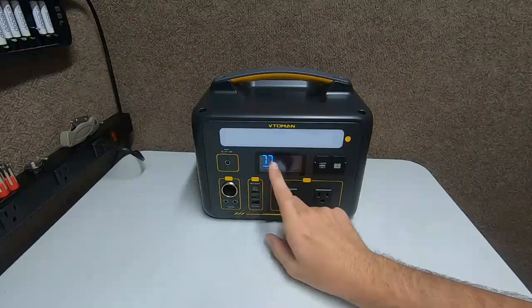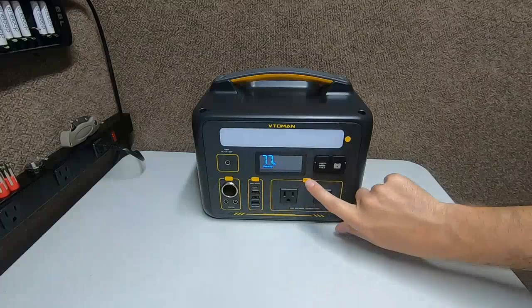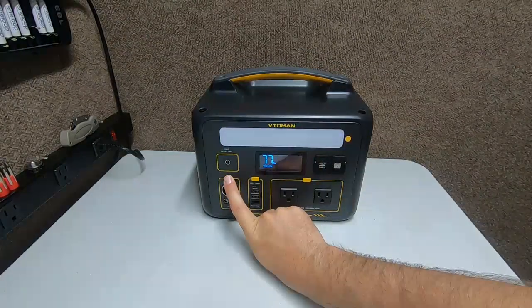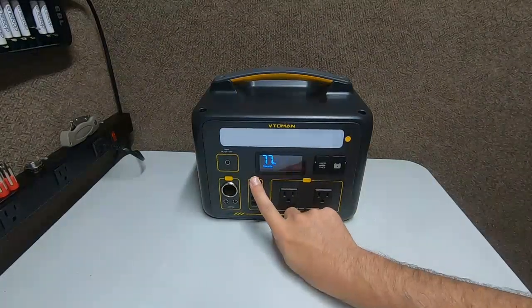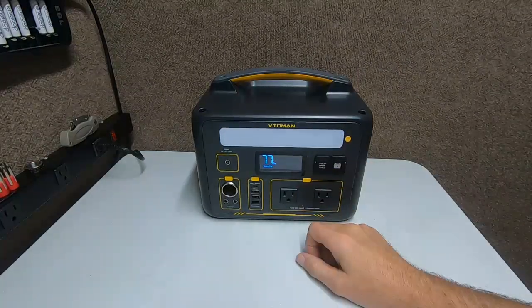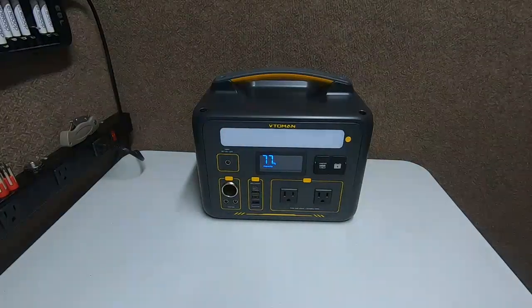Now, you cannot turn this off, I noticed. Anyway, you have to just wait. I thought maybe if you hold the button down, see how it doesn't do anything here? So this has to turn off by itself. I haven't found a way to turn that off yet, and it goes off. I'll leave it in real time. You can see it turns off in about 10 or 15 seconds. So I don't know if there is a way to turn that off or I just missed it.